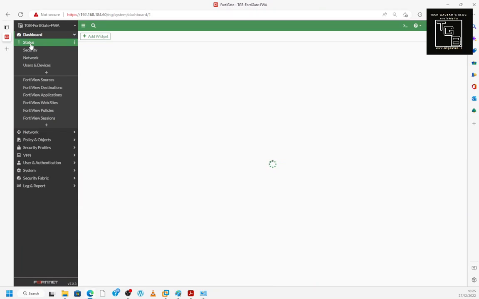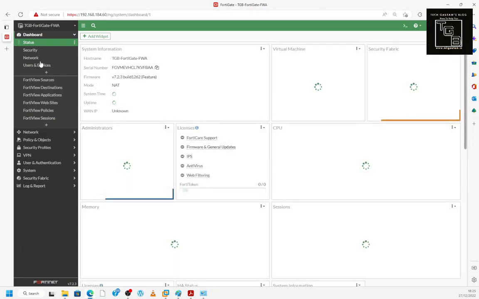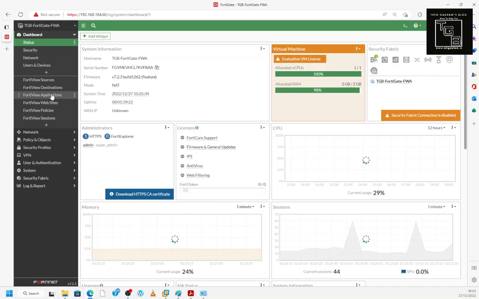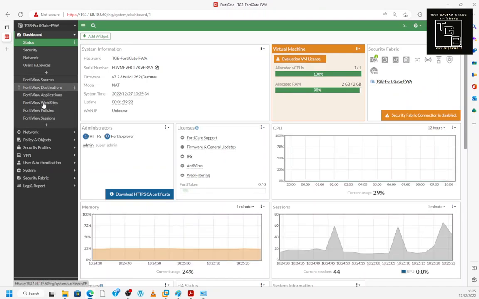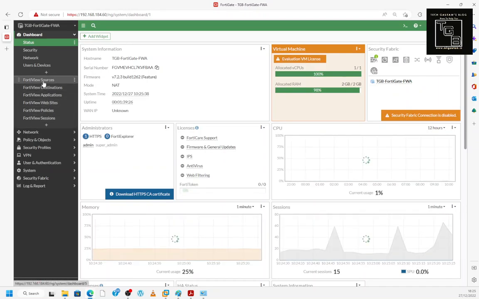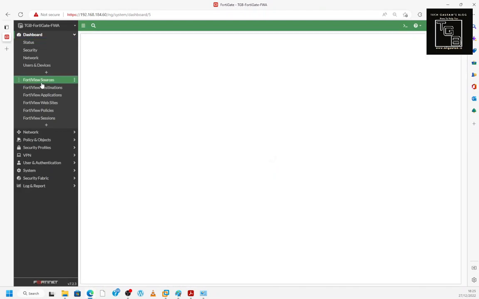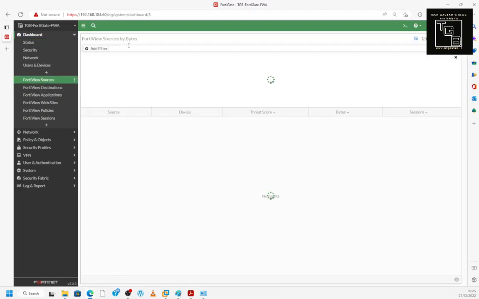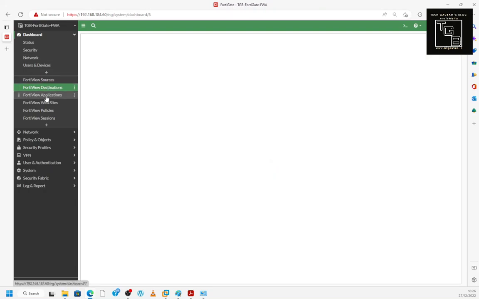The same way, if you want to check the top sources, top destinations, top applications or top website policies, anything, you can go from here directly, like click on FortiView. For that you click here and it will open a tab where you can add filters like source device. Based on the source device, it will show you the top source or the source device which you have given here. Or if you want to do any specific source IP based monitoring, you can put it here. It will give you the detail here. The same way you can put for destination, application, like that.